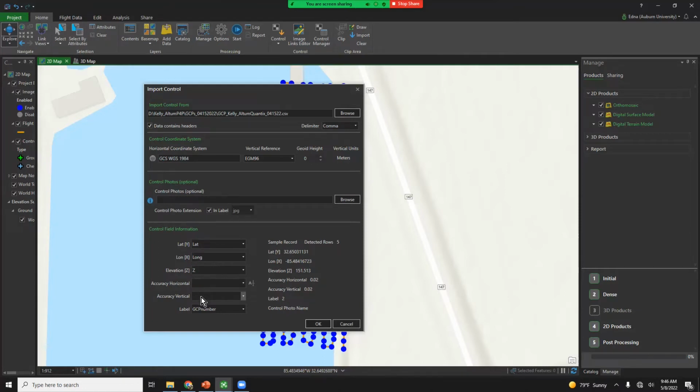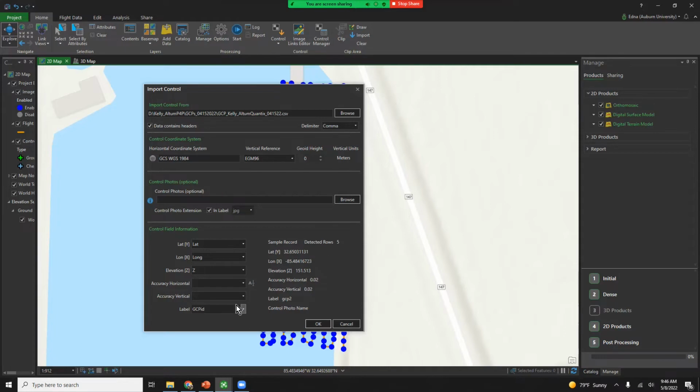You might have accuracy data available to you. And then last, you want to have your control photo name. And this is whatever number is on your reference panel, whatever name you gave that site, whatever that may be. This is important if your data, especially for some of the near infrared and red edge wavelengths, it can be a little bit hard to orient yourself in the space sometimes.